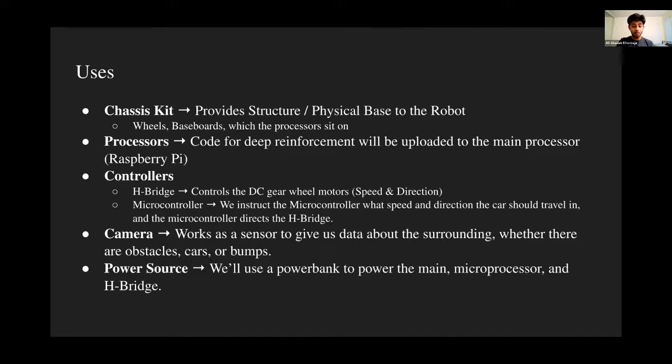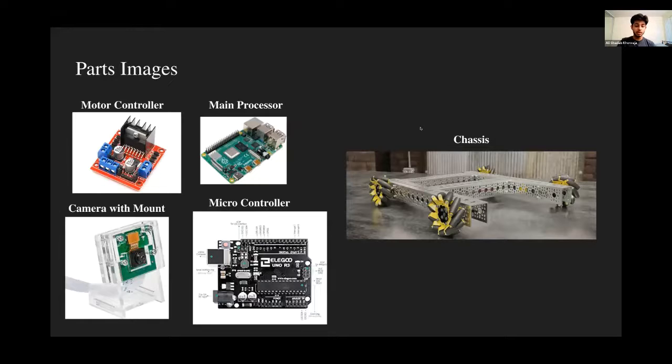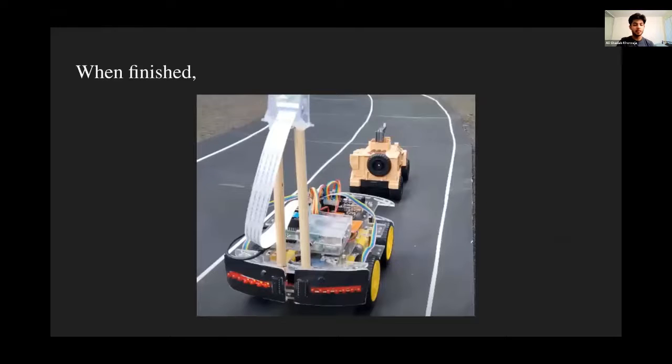I think we already touched upon the cameras, which basically make the car aware of its surroundings and help collect external data. Lastly, I know we talked about these microcontrollers and main processors. Well, these need power to function, and we will provide that power by simply using a power bank. Next slide, please. Here are some pictures of the most relevant parts of the robot so you can better understand and see what each of these look like and do. And next slide, please. And finally, when we're done building our car, it should look something like this, at least we hope.